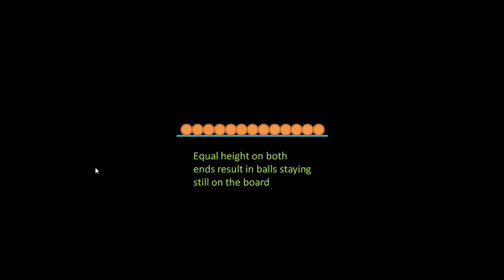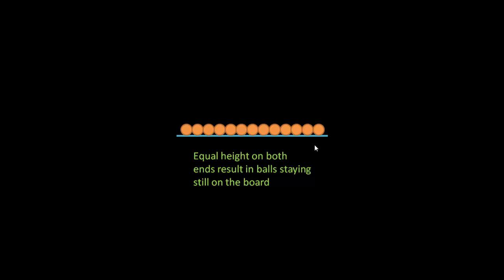So let's pretend that you had a board, and this board was equal height on both sides of the board. And this is where we're starting to use a little bit of what I would call physical representation that ultimately we'll have to translate into this electrical representation, but it's a good way of getting around the concept. So you got a board here with these charged electrons sitting on the board. Both ends of the board are equal.